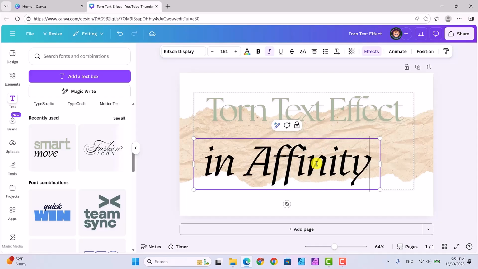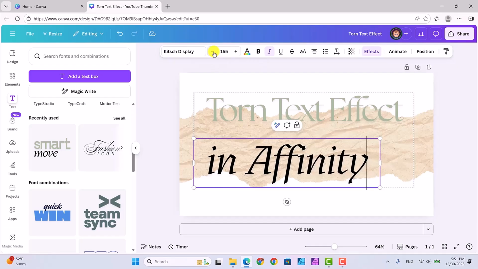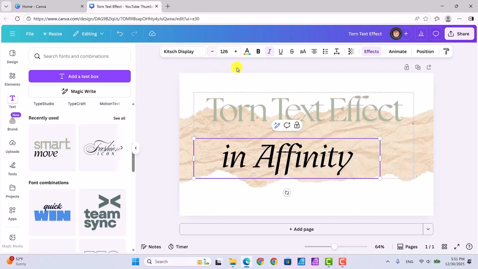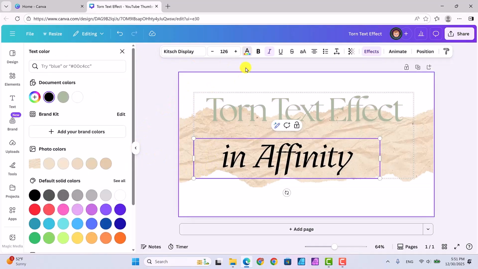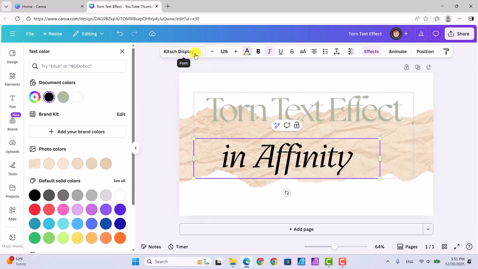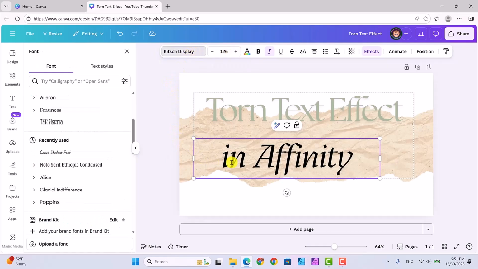Affinity. I've been kind of going back and forth between saying Affinity 3 and Affinity, but Affinity now is Affinity 3. So basically, that's what we're going to do here. And right now it's in a font that's called Quiche Display. And I am going to select this again, or select that again, and see what we have, and select the text.